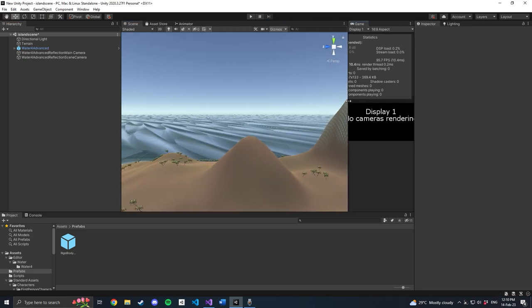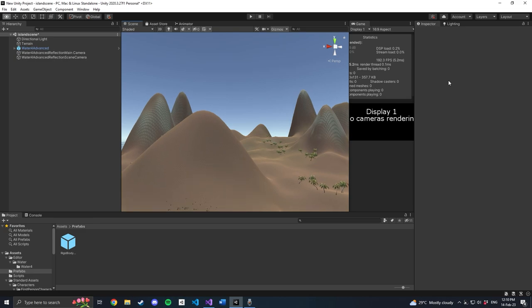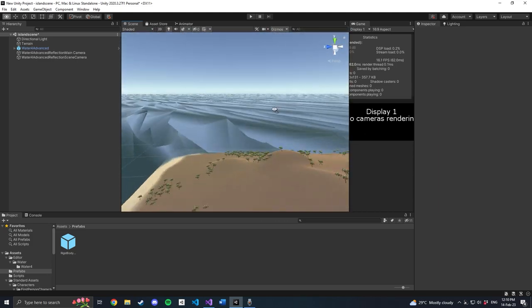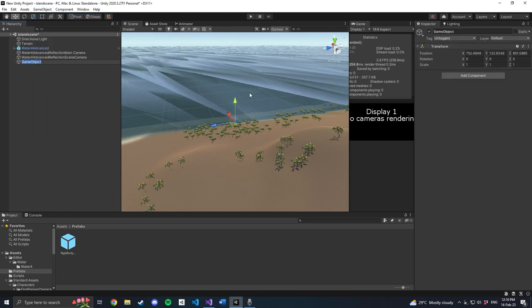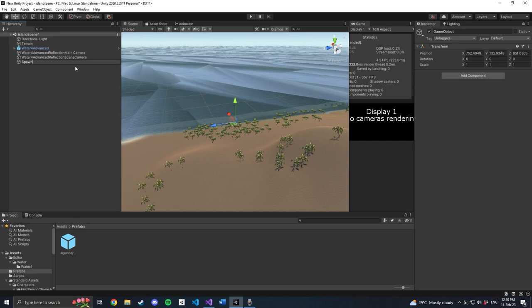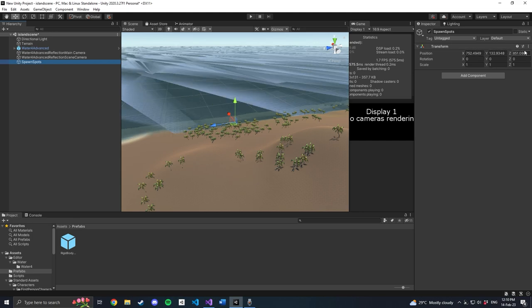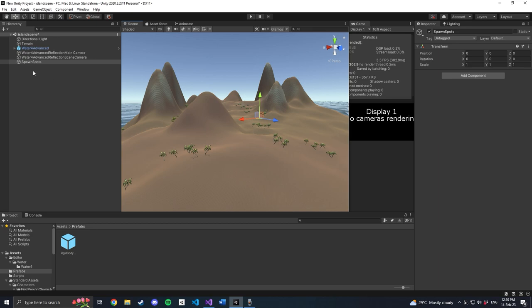So now in our scene view, which we'll extend a little bit here, we want to create some spots that our character will be able to spawn from. So we want it to just be random anywhere around the map, really. So we're going to create a game object. We're going to say create empty, so just an empty object, and we'll call this spawn spots. Now we're also going to click this and say reset on the transform, and that's just going to put it to 0, 0, 0, which is right in the origin of the map. You don't really need to do that, it's just as convention, because why not have it at 0, 0, 0? Looks a bit nicer.